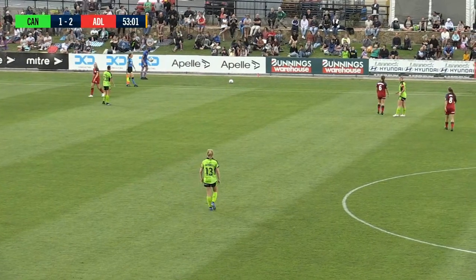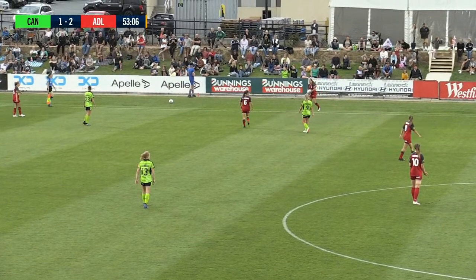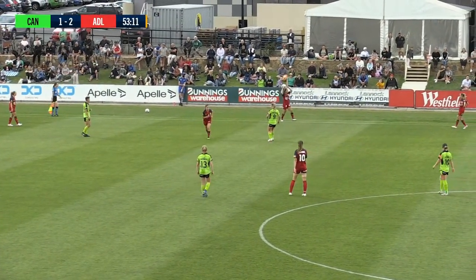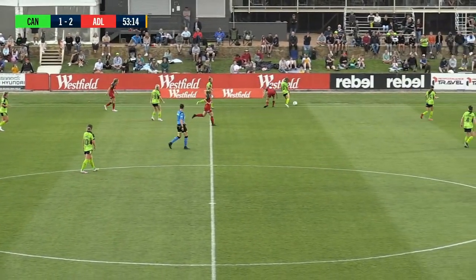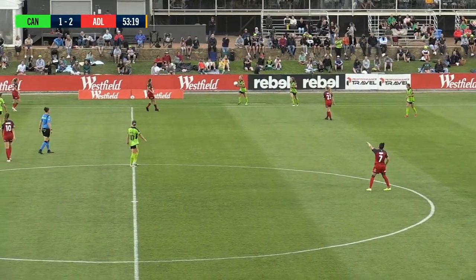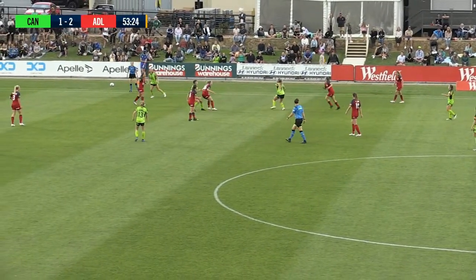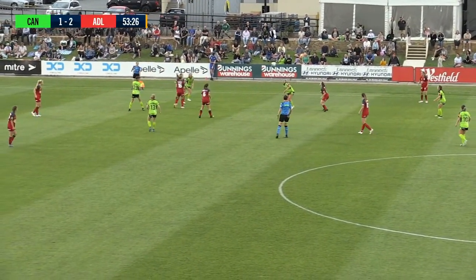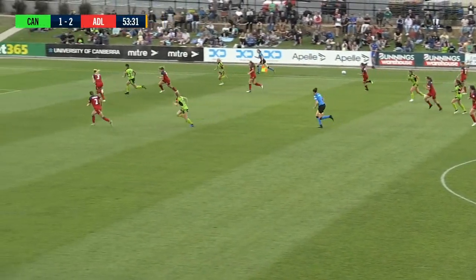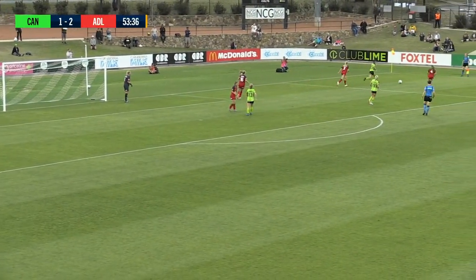Two young benches we mentioned in the first half. I'm just going to see who twists the cards first. There's been a lot of talk in the off-season, Grace, about the lack of what we would call big names in the competition this year, but it has given an opportunity for us to see lots of new players. Over the first 3 games they've been shown live on Fox Sports. A good chance for some of these players coming up from the Women's National Premier League as well. I think it's a really fantastic opportunity. We're seeing great talent. Come back to that point in a minute as Heyman looks to take on McNamara, who stands firm once more.